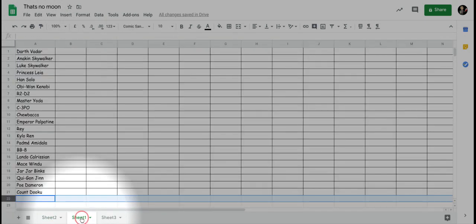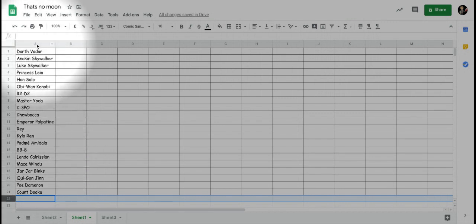So if I go over to a bigger list here, you'll see I've got a long list of names, and I want to get it so I've got column A with the first name and column B with the surname. So I should have Darth in column A and Vader in column B. This time, however, there is no comma separating them. And because of that, it might struggle to pick things up because I've got a mixture as well. I've got Rey here with no second name, and I've got R2D2 with hyphens, and I've got Obi-Wan Kenobi. So we've got three names that the first part is hyphenated, so all the little separators are different.